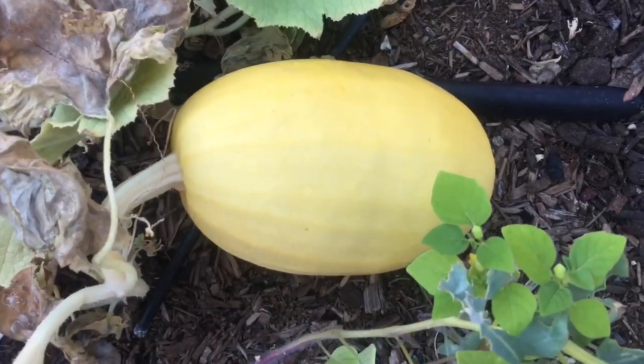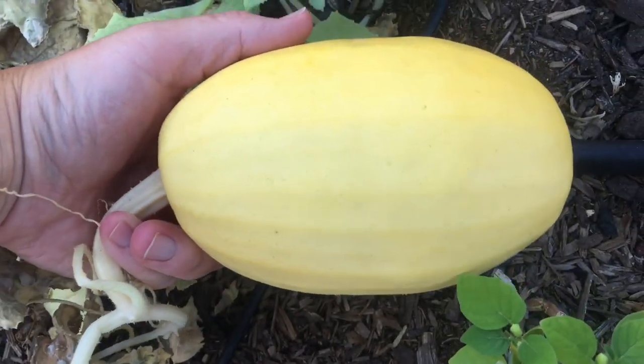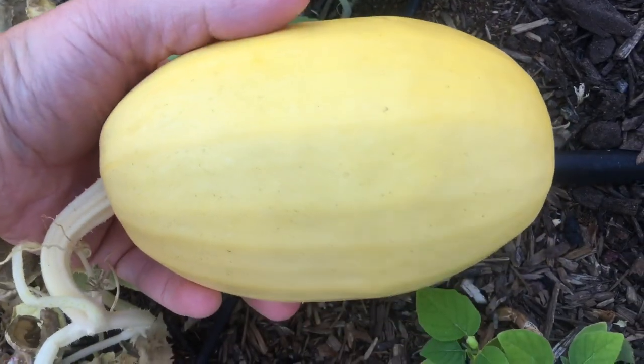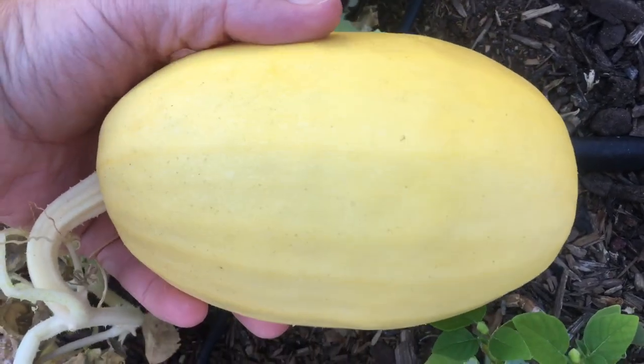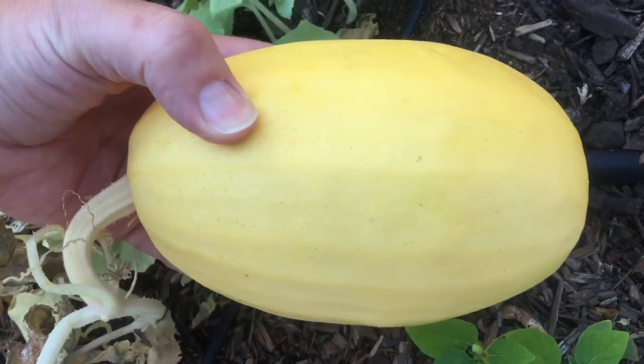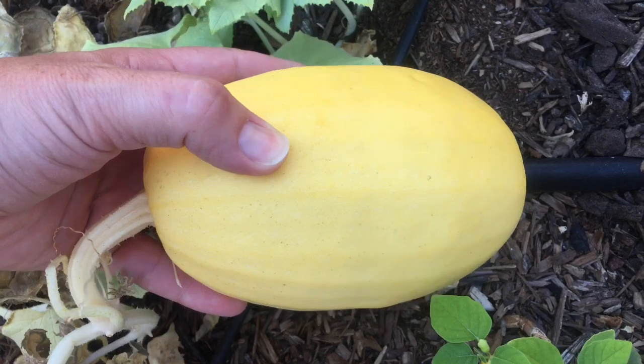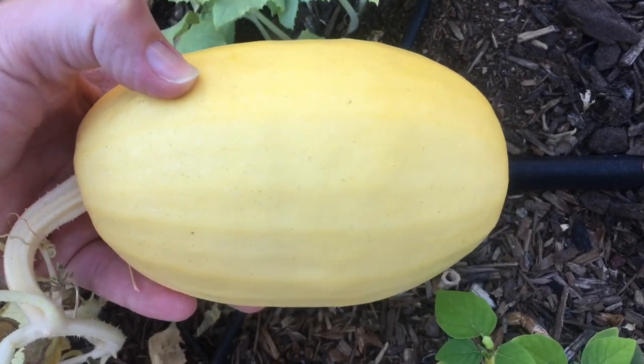So you can see that my squash is looking nice here. It's not too big, it's a little bit on the smaller side, but again, we don't get a super long growing season because it gets hot prematurely here, but it's still a nice size. And you can see the color's getting nice and yellow there. So it's really a lovely spaghetti squash.